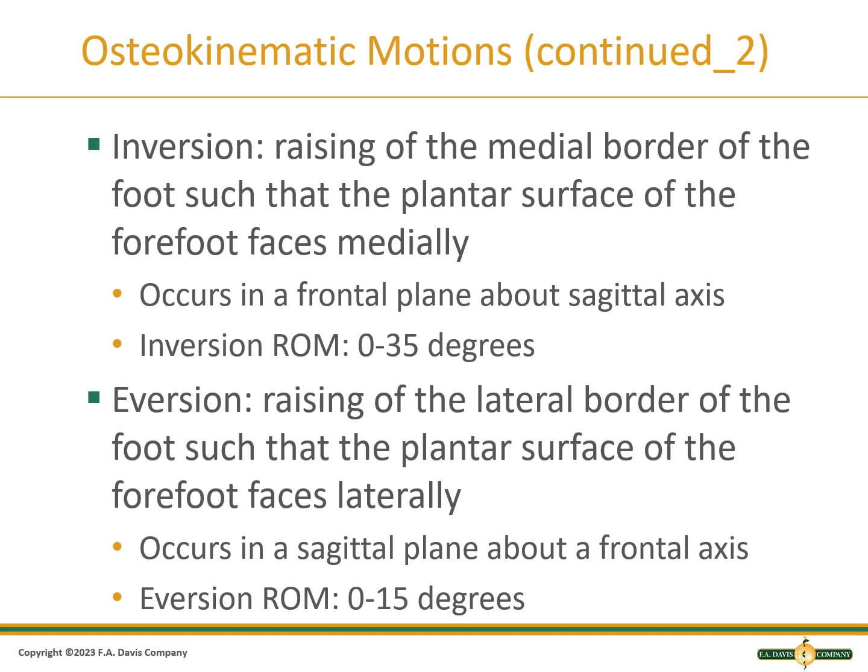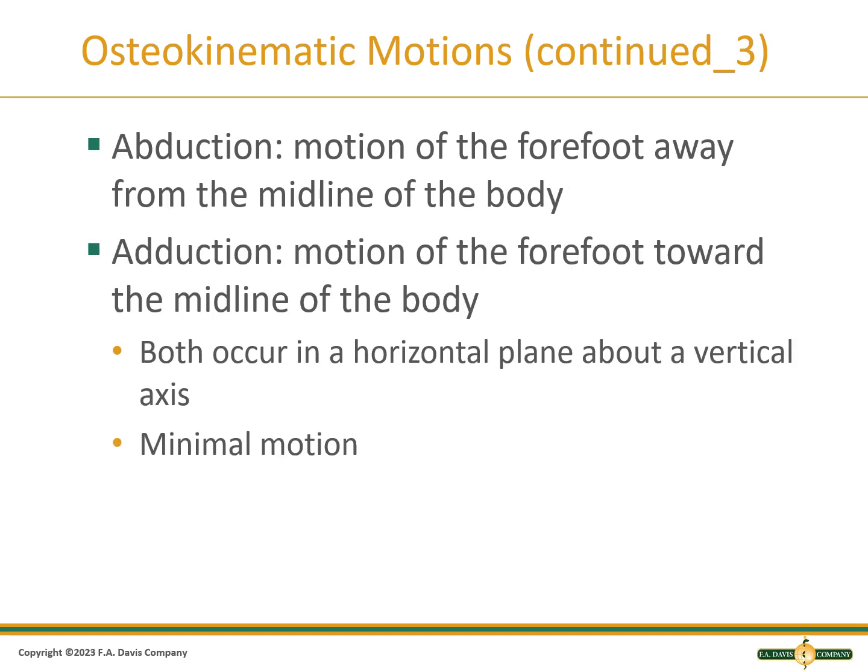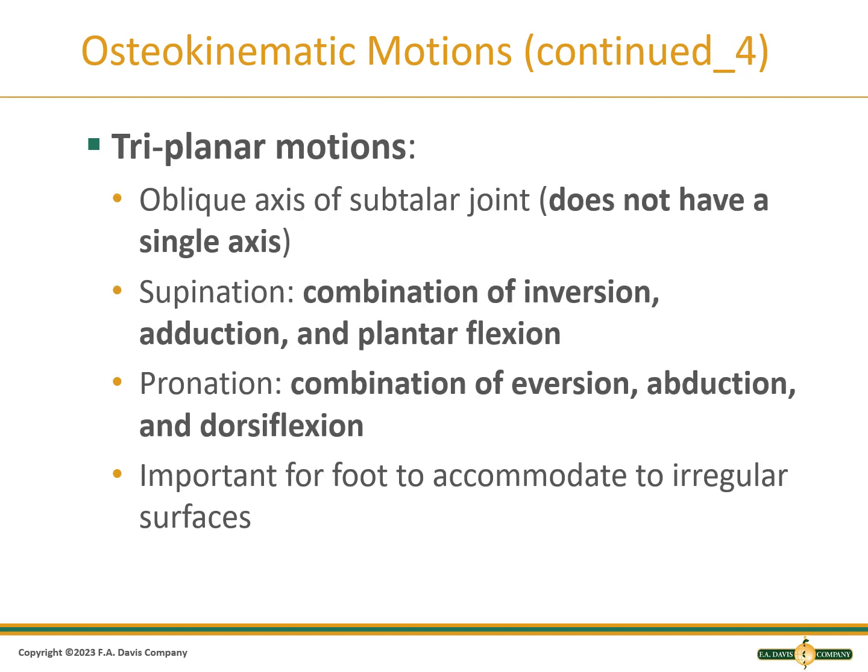Part of that has to do with the strength of the deltoid ligament on the medial aspect of our ankle. It limits the amount of motion we get in the eversion direction. That is part of why inversion sprains are more common, because the deltoid ligament prevents motion into eversion. Abduction, we don't typically measure, so just know what it is because of the combination of motions that we need.